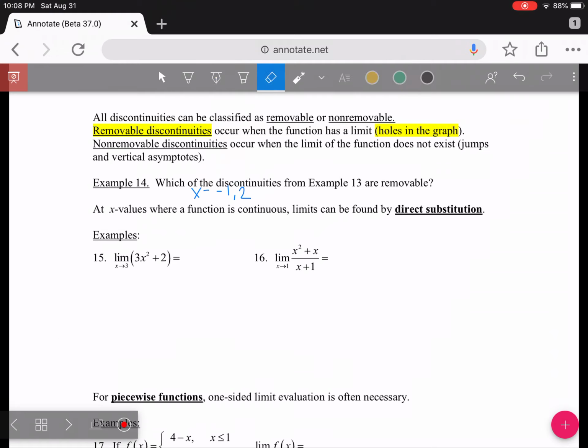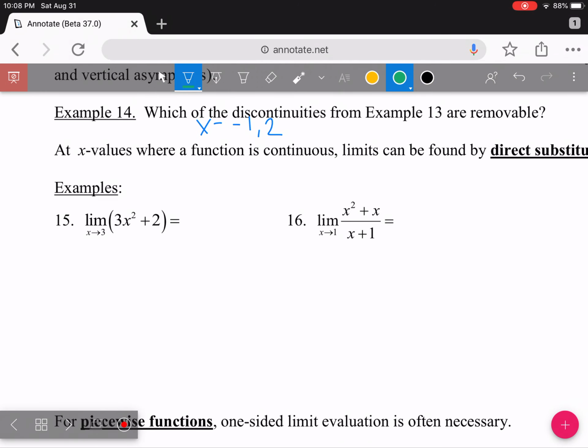So direct substitution is usually the first line of defense when trying to find a limit. You just plug it in. So when it says, what is the limit of this function, you plug in that number and see if it works. Now, if it doesn't work and you get a 0 in the denominator or a negative under a square root or something else that's illegal, then you start to have to do other things. But basically, just plug in direct substitution first and see what happens. So let's take a look at this one. Well, the limit as x approaches 3 of this function, we're just going to plug 3 in and see what happens. We have 3 times 3 squared plus 2.